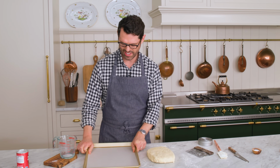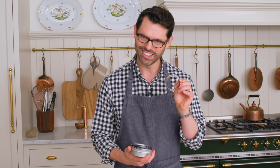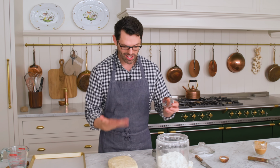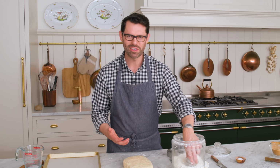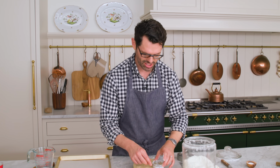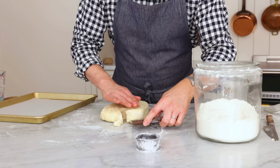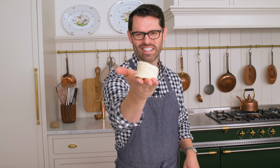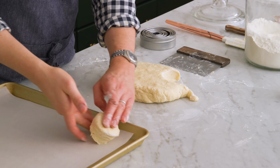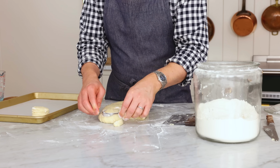Grab a baking sheet, and now we're gonna choose our shape. Circles. Here's the deal. You do not want to have spent all this time making this amazing biscuit dough and seal the edges. So we're flouring this cutter every single time, and I'll be cleaning it off too. Look at those layers in there. That's nice. I see the butter, the little pages. This looks amazing. I like to wipe this down and then flour it again.